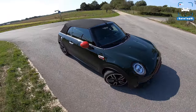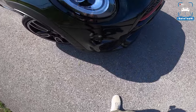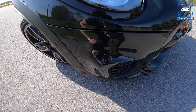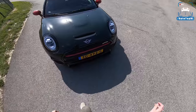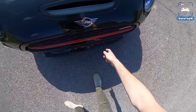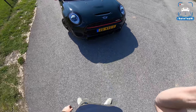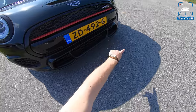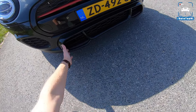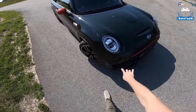Today we're starting off the right way because this is Rebel Green — I think every Mini should be green, I absolutely love it. We've got a John Cooper Works badge and also some red details around the car. I really love this part of the front bumper — it looks really nice and aggressive, like a big mouth. I think that looks really cool.